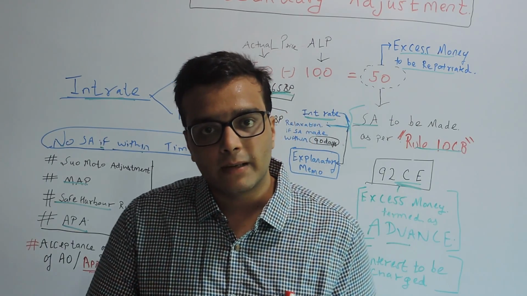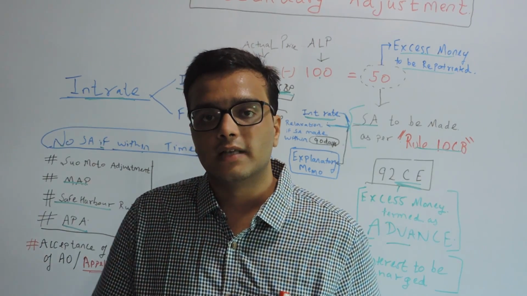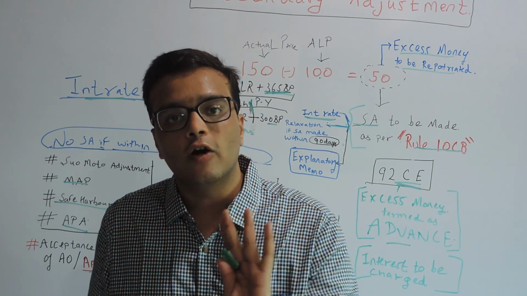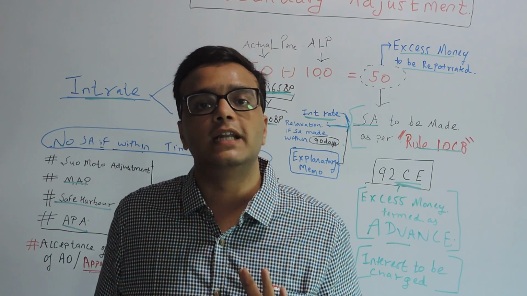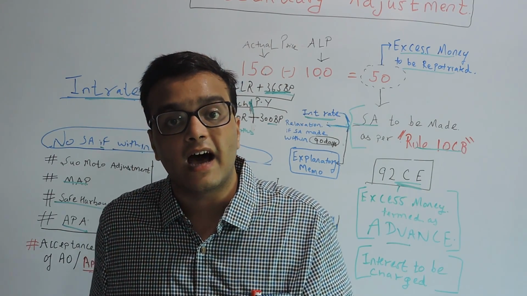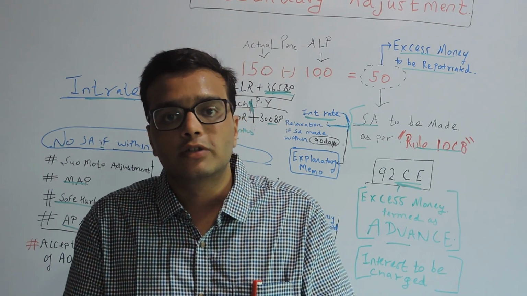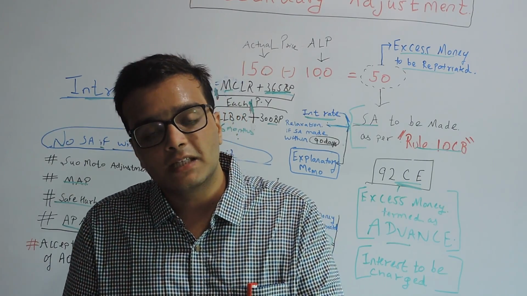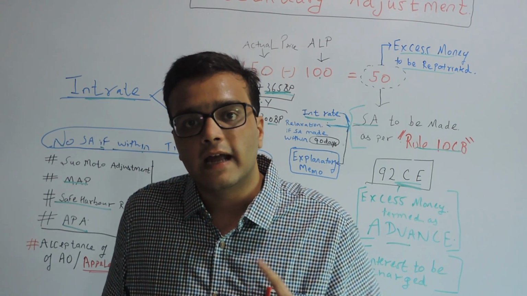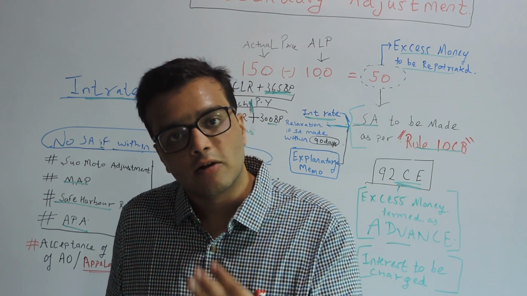However, now not in the explanatory memorandum alone, but also in sub-rule 2 of the rules, they have specified that the calculation of the 90 days shall be from when you accept the order of the assessing officer, or if you accept the order of the appellate authority, then 90 days from such order. If I repatriate the money after 90 days of receiving such order, whether of the appellate authority or the assessing officer, then the secondary adjustment will apply; if I receive it within 90 days of that order, it will not. So this was the issue, that if I accept the appellate authority's order, I would not be chargeable, but clarification is now granted through this rule that even after the appellate authority, you will also be charged.